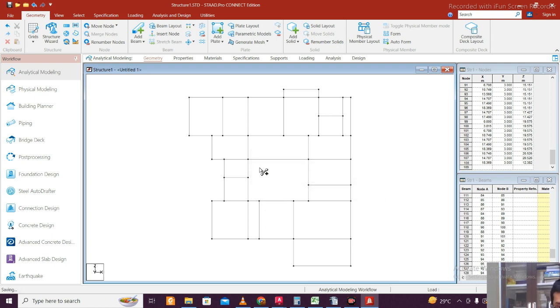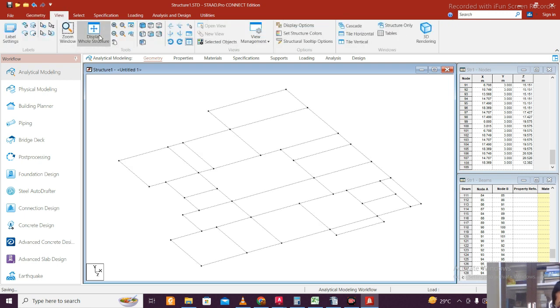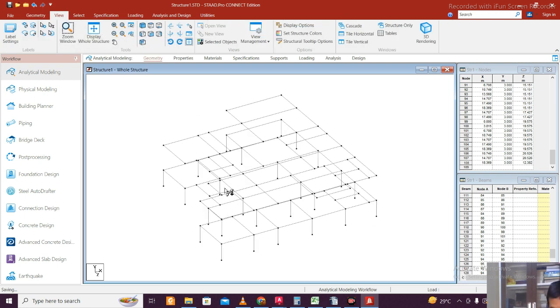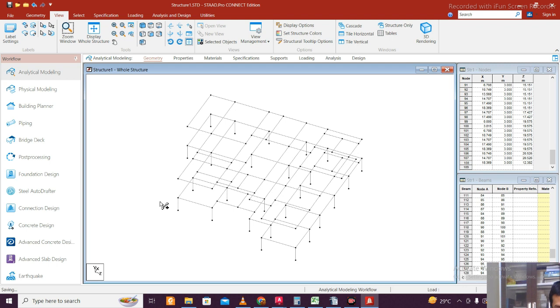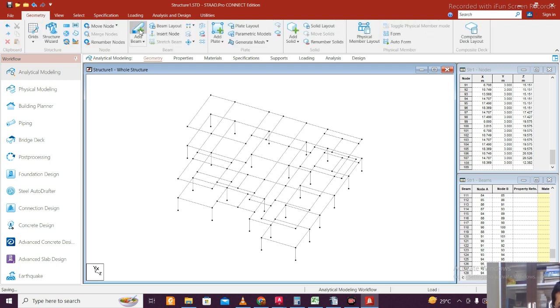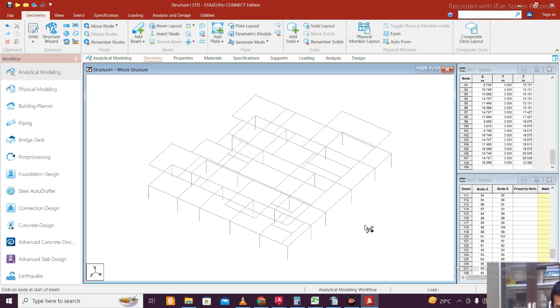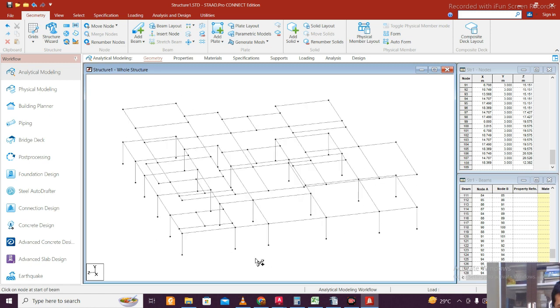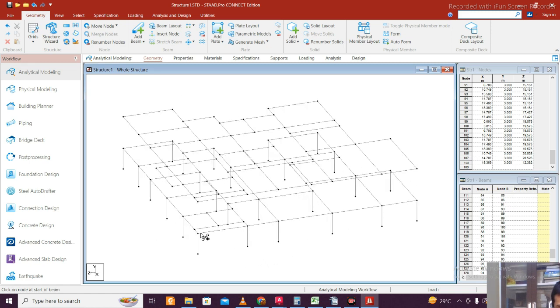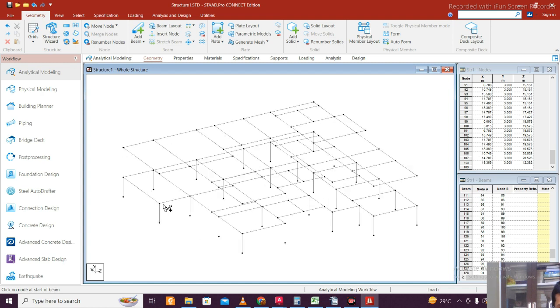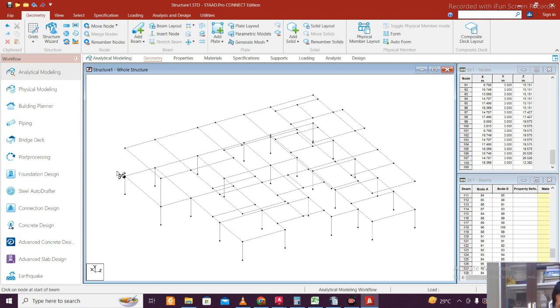And now I'll save it. Okay, and then we'll go and display whole structure, isometric view, display whole structure, and then try to join like so. Geometry and add beams, and I'll try to follow my own advice this time, and you guys also follow that. Complete one line at a time. So I'm just starting from the front. This one, if I click anywhere else, they will tell me to add a node. That's why I know I've clicked somewhere wrong.